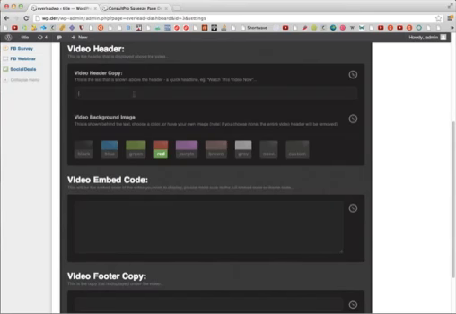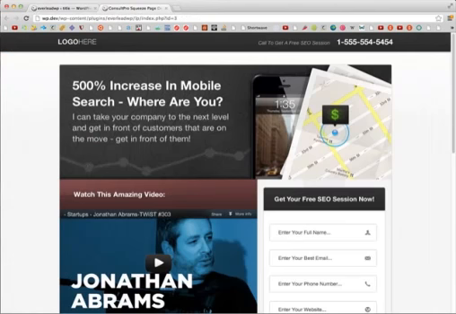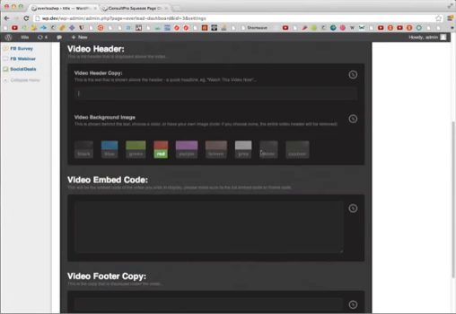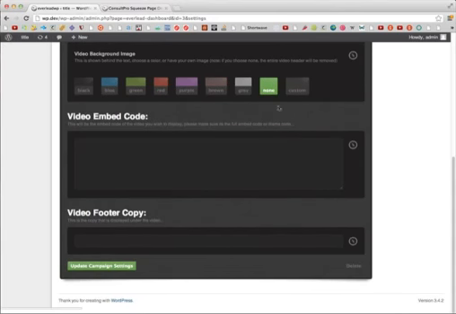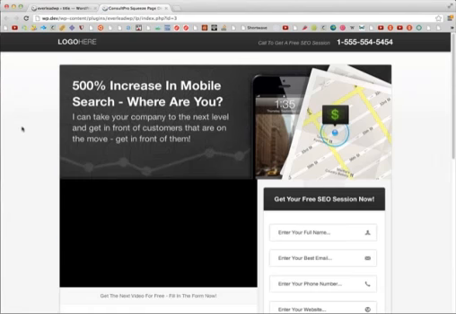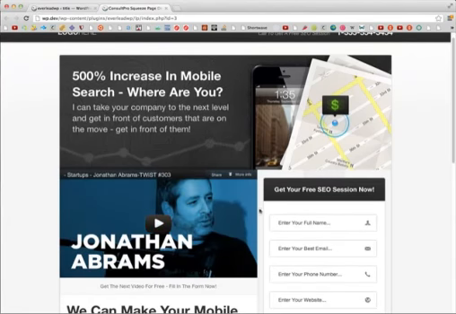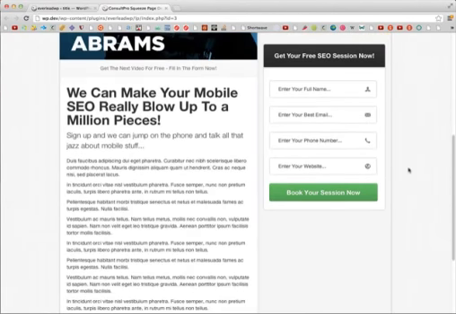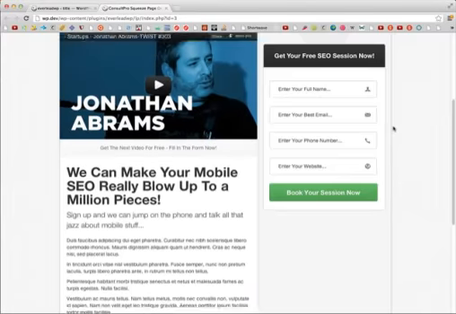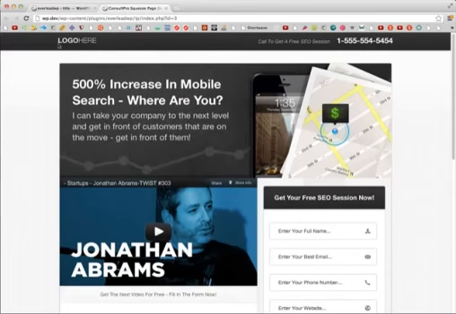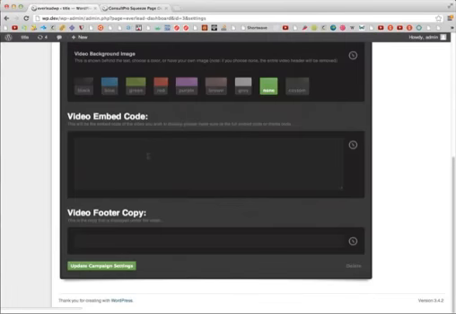So basically, any text you put in here would be replaced here. You can have none, so you click on this none option right here. Now you can see the video is seamlessly entered here without the video header. So if you scroll down, you can see the option sticks to the page, which is really nice.